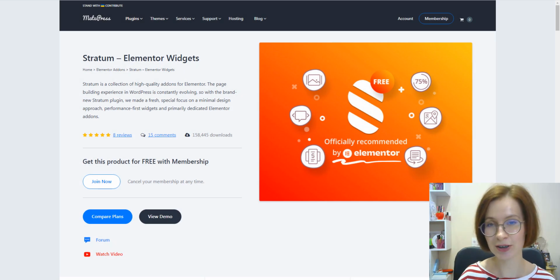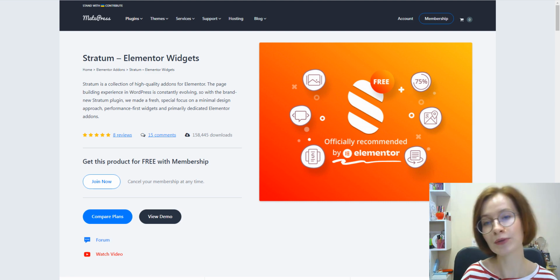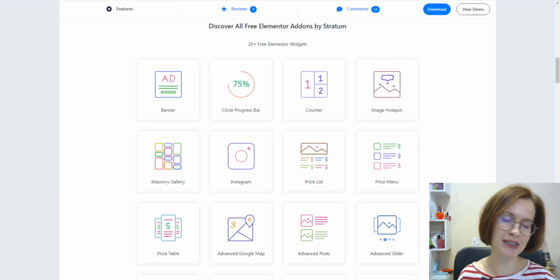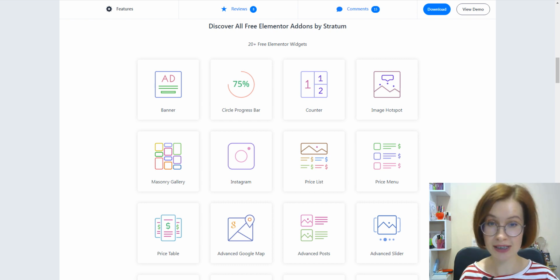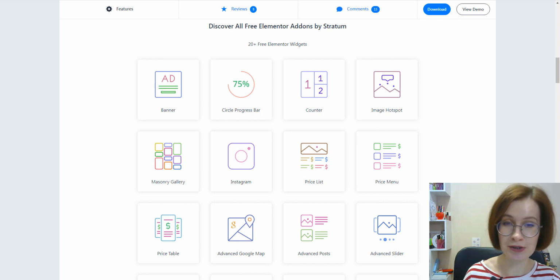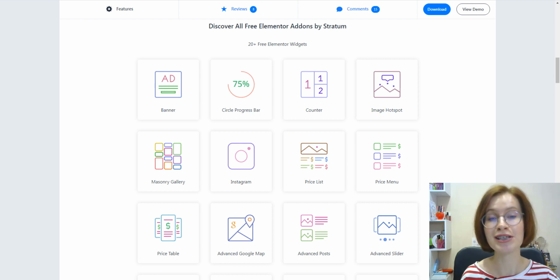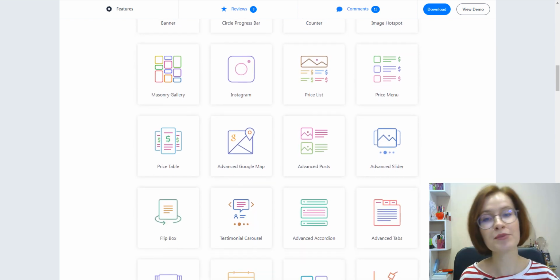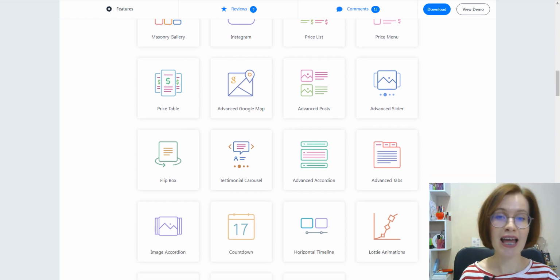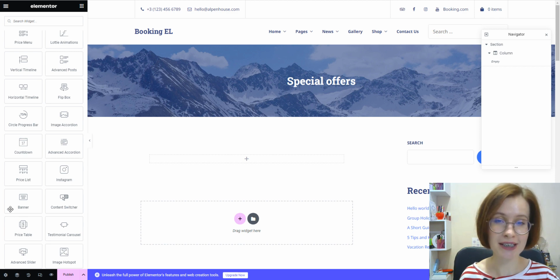Elementor is an excellent tool for creating stunning, responsive, and functional websites without any coding knowledge. However, to make the most of this tool, it's a good idea to broaden its functionality with the help of extensions. Fortunately, there are a wide range of add-ons to choose from. So I can't help mentioning Stratum Elementor widgets by Motopress. Stratum is one of those add-ons, and I want to show you how it works when using Elementor AI functionality.